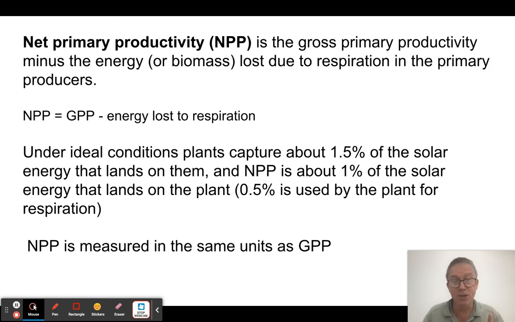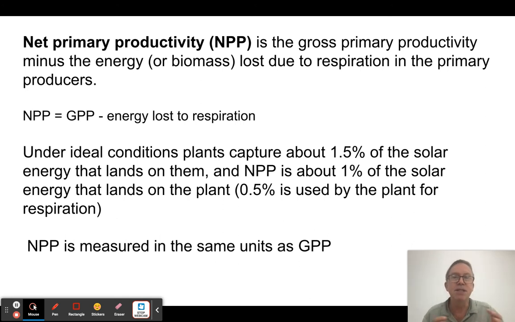Now, this is what we really need to know about. This is what drives ecosystems. It's called net primary productivity, or NPP. If you think of it this way, plants engage in gross primary productivity, but they're made out of cells, and those cells have to eat. They have to respire. So plants are going to consume some of the glucose that they produce through respiration. But they don't consume all of it under normal circumstances. They produce more glucose than their own cells are going to eat. They can't destroy it, so they have to store it, and that is NPP. It's the stored energy that's left over after respiration.